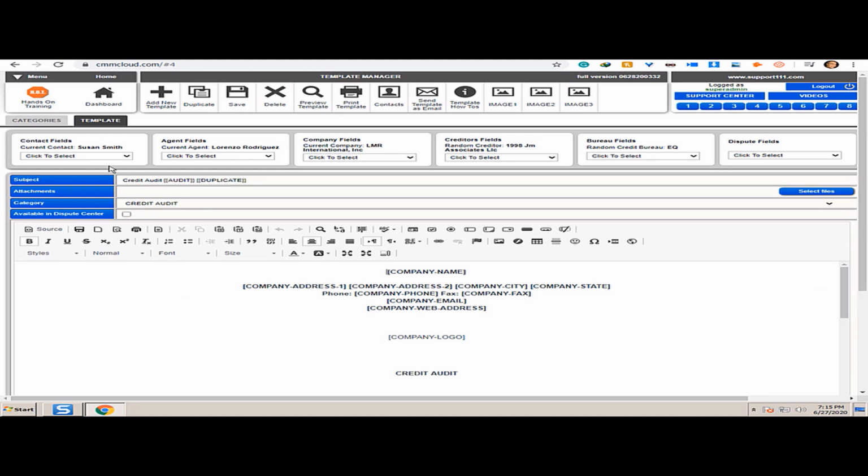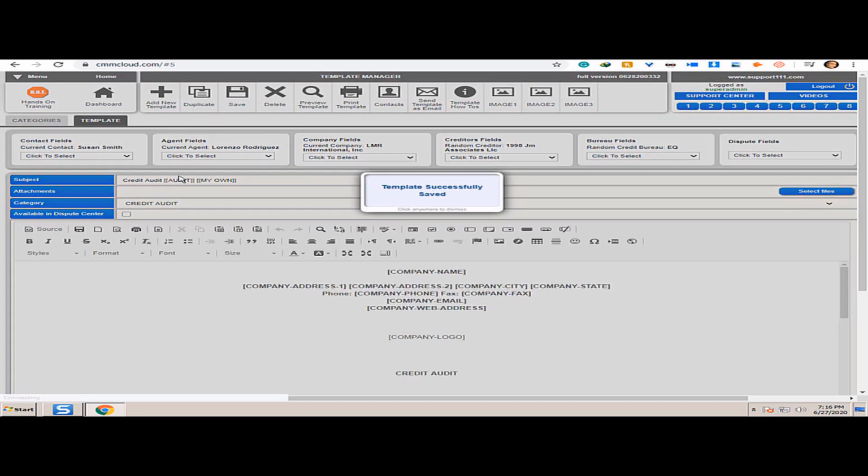But in the case of a credit audit, we should consider that if you want to use this as default, we need to leave the credit audit symbol here. This one we can delete the duplicate word, or it doesn't really matter, you can put between double brackets whatever you want. For example, I'm going to put my own, etc. Whatever is fine, as long as you have the credit audit symbol that will be the default.